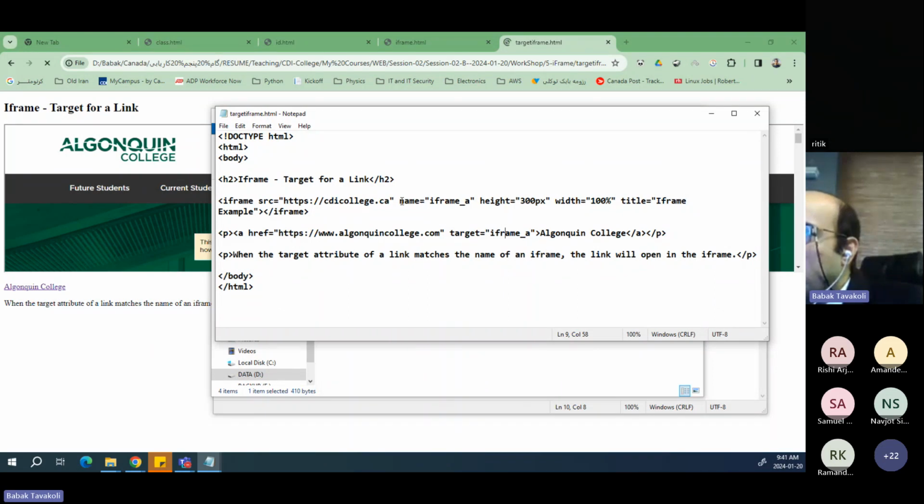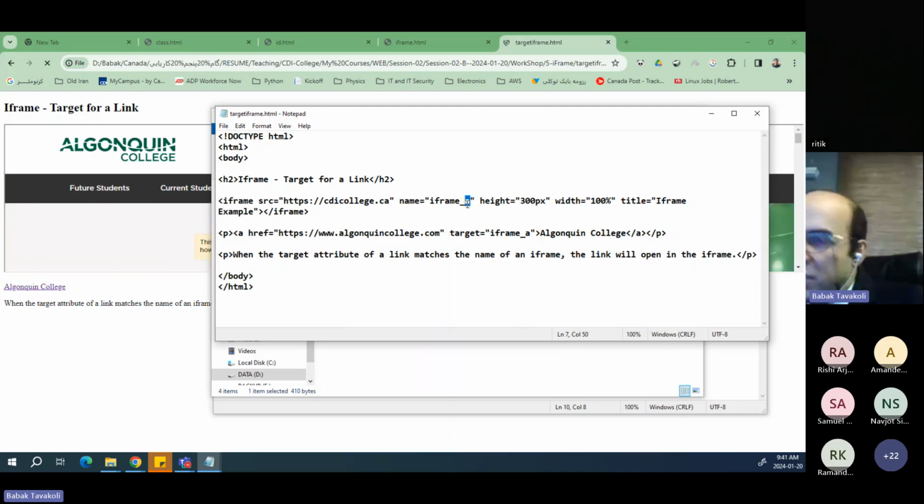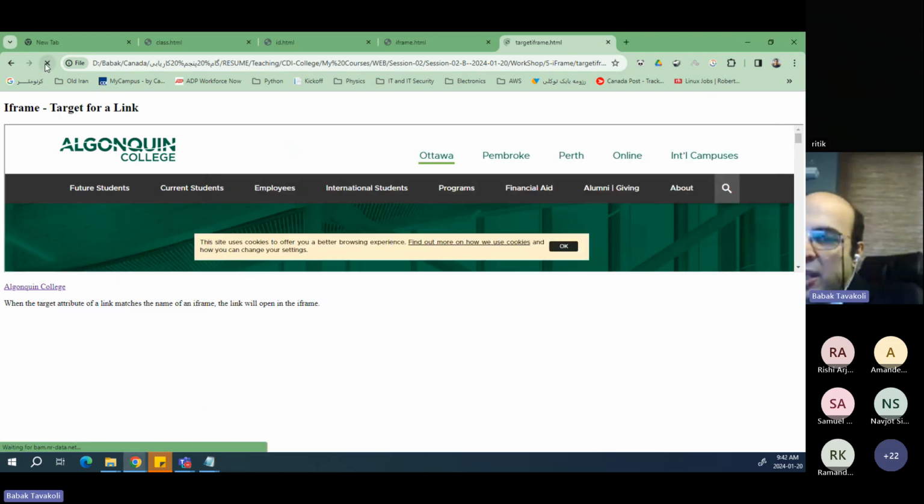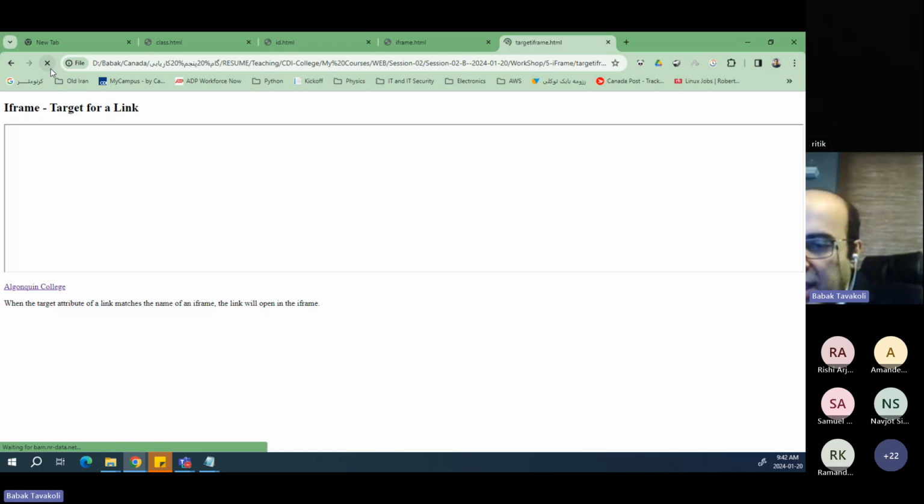So you have to put this iframe name here. The name is iframe A, and you can change it to iframe Babak. It is an arbitrary name. But if you change this, it will not work because there's a mismatch between the name of the iframe and the name of the target.